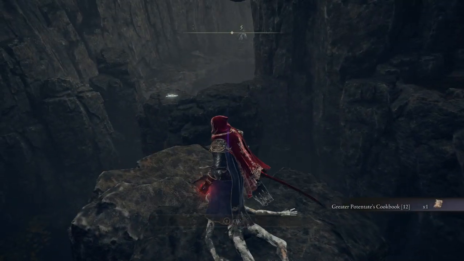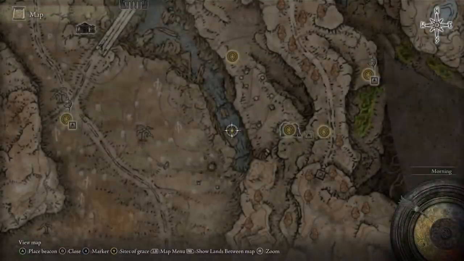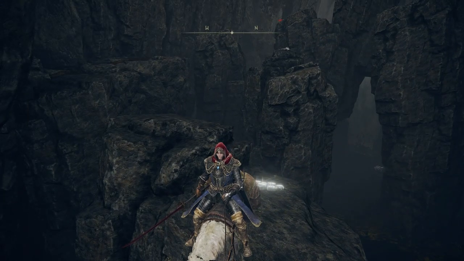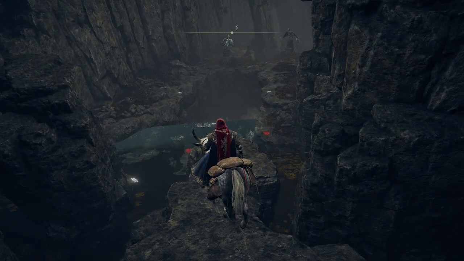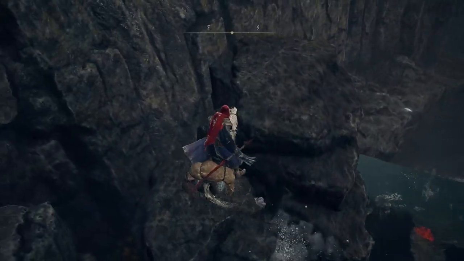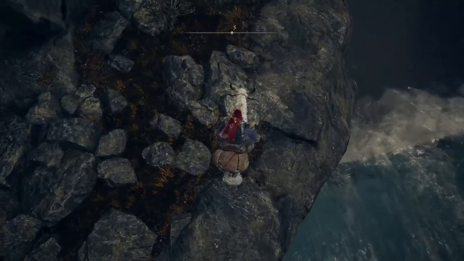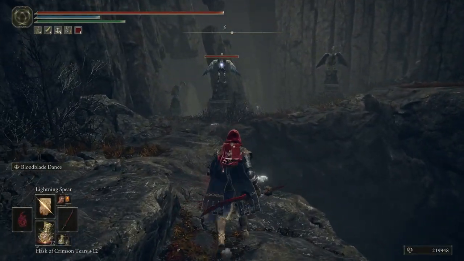Oh, another cookbook? Okay. Well, there's more of those birds over there. Do I want to explore the fly area? I don't know. It doesn't seem that interesting, honestly. Now, this area here, though, now that's more interesting. Oh, I think I see a cave ahead. Also, there's these birds here.